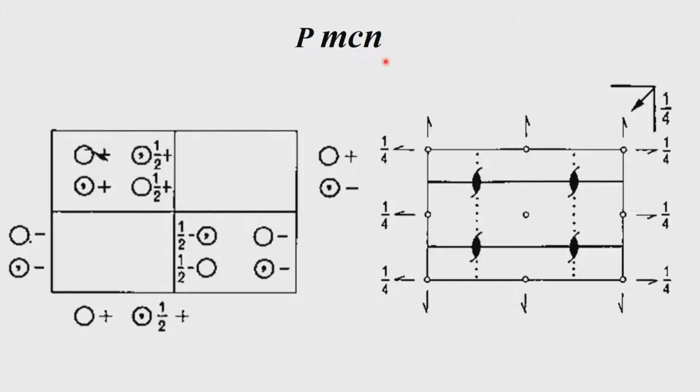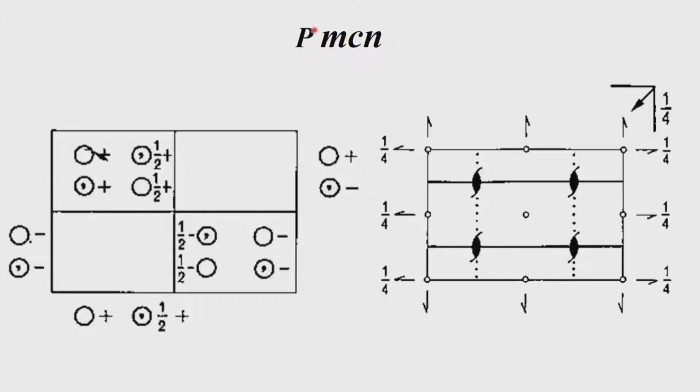So, since we have come to that kind of a situation, we will now take an example of the structure of calcium carbonate, and it is reported in literature in the space group PMCN. So, we will take into account the space group PMCN. You are all familiar now with the way in which PMCN develops and the way in which the positions of the individual symmetry operations appear in this space group.